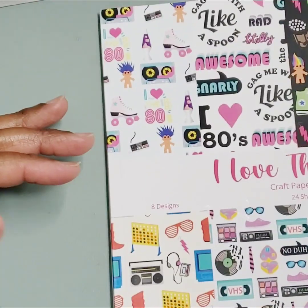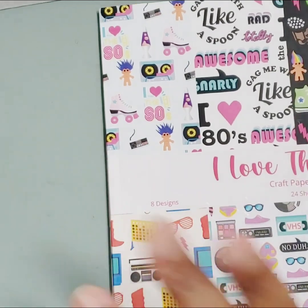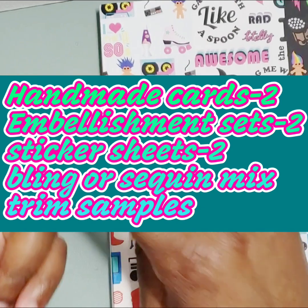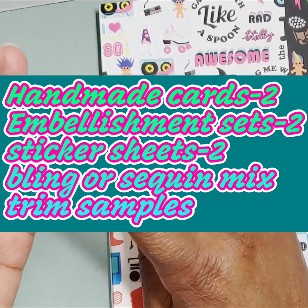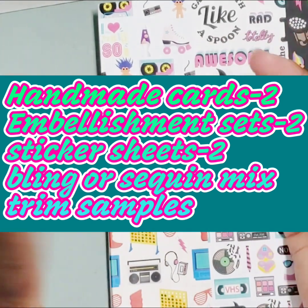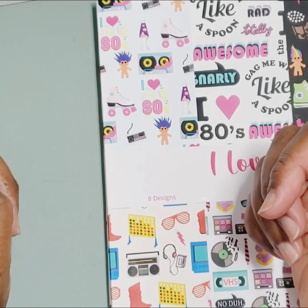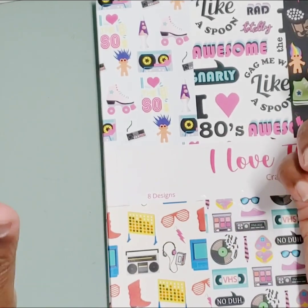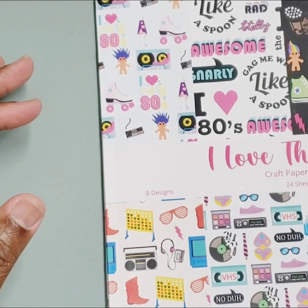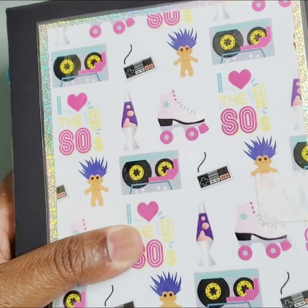And for the Trapper Keeper, it's a take on the Trapper Keeper. We make it in that style, but we fill it with crafty items. So we were to include 2 cards, some embellishments, trim samples, some bling, a pack of bling or sequins if you wanted. And I think that's it. Okay, so let me just show you how mine finally came together. And it is quite stuffed.